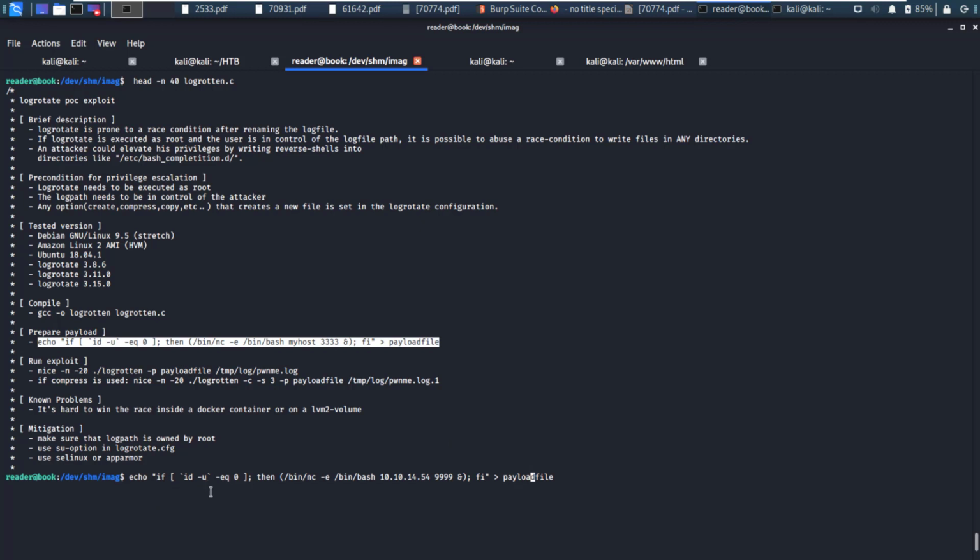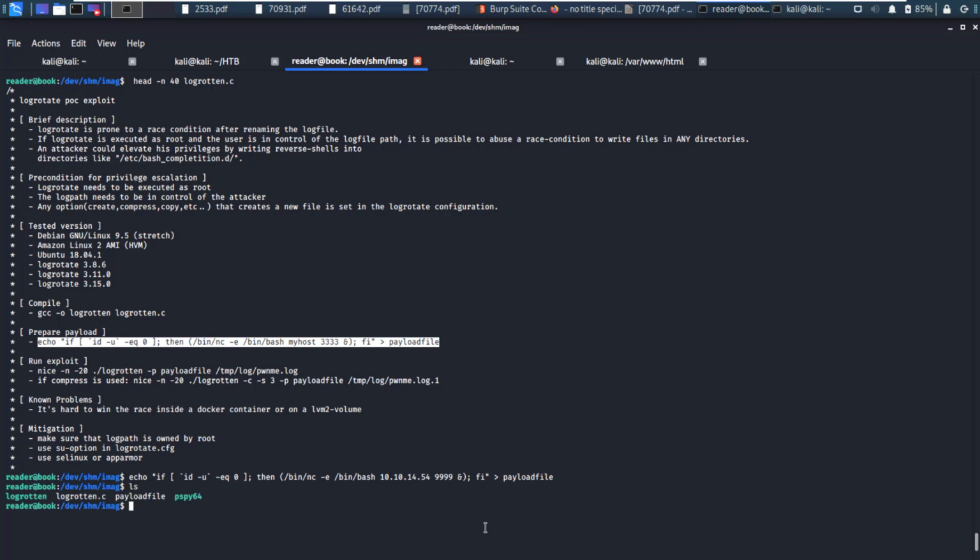It's going to execute it first, get the ID of the user that is running this program, because this is a miniature bash program. So look for the ID. If it's equal to 0, which means it's got root privileges, then do this. So it's going to do a netcat, with -e, send /bin/bash to my box at 9999. All right.